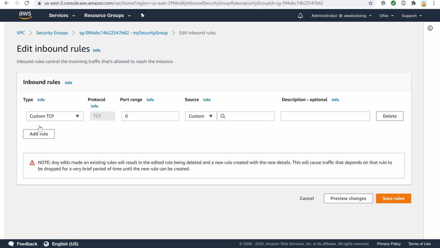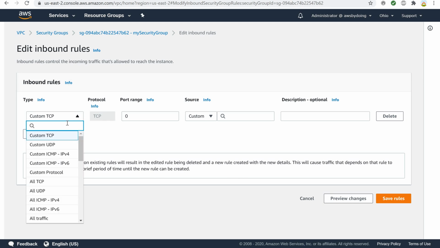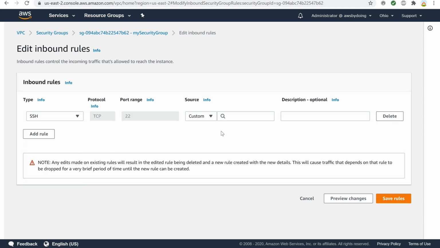For type, select the traffic type. And then specify the source for inbound rules or destination for outbound rules.